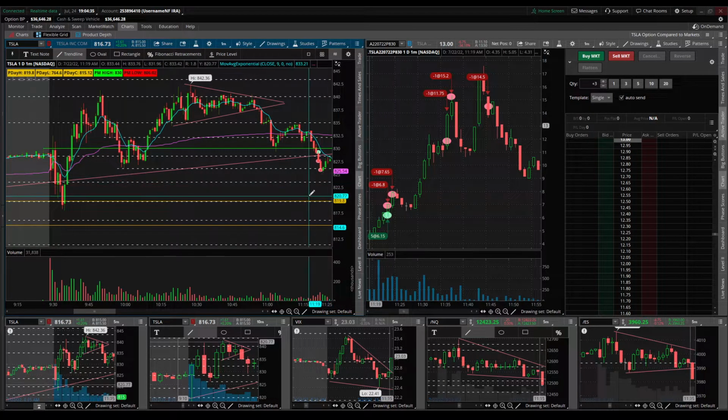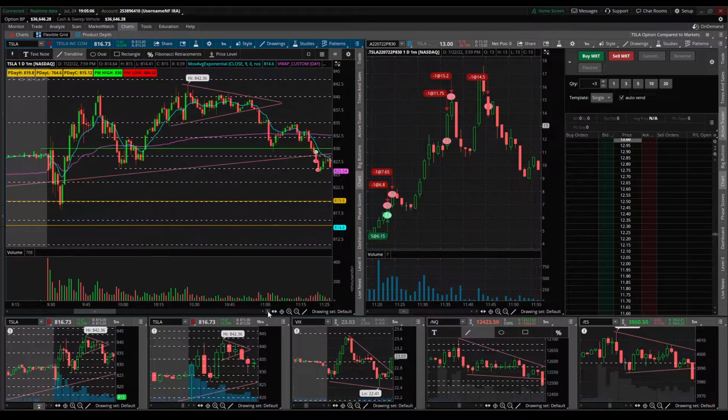So right here is where I should have, but didn't think about, an 80% entry. I should have added 5 contracts. Usually I do. A lot of times I will actually add contracts. When I get confirmation on a trade, I'll double my contracts. Don't know why I didn't here. I wasn't even thinking about it, and like I say, this was the easiest trade, so it's not like I had my mind on anything else. I'm not sure why I didn't.